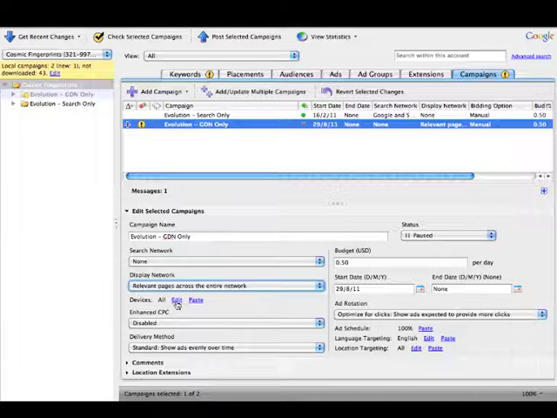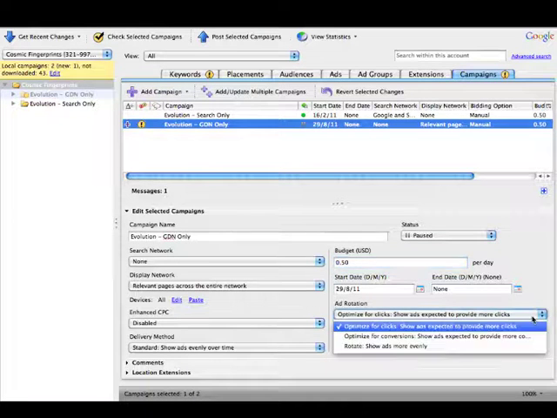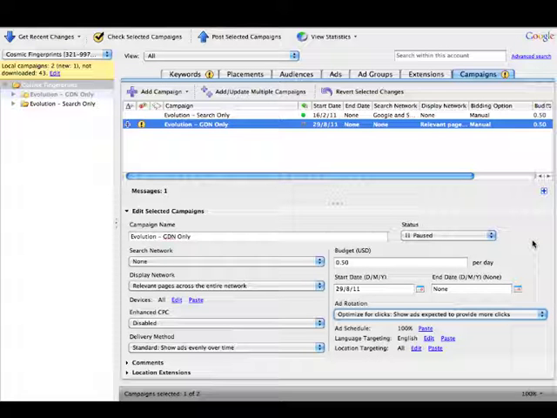And if you want to target specific devices such as iPads and Androids, you can do that. If you want to use enhanced CPC and other such things and change your delivery method, if you want to change your daily budget, set a different start and end date, play around with language targeting, all of these options are here over on the left, and you can set those appropriately.